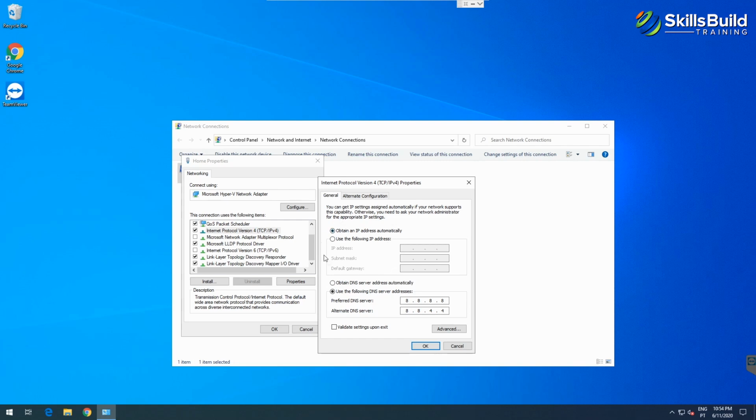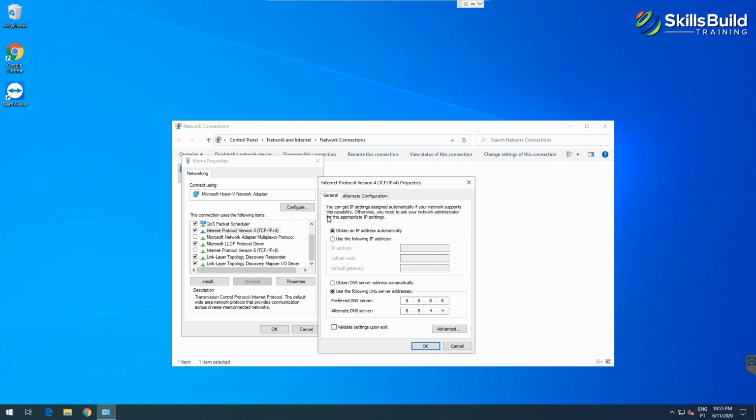So the first part is IP configuration. IP configuration is an actual address that other computers on your network can see you by. This means that network devices on our network can access this machine, and this machine can also access network devices on the same network or outside of the network. In here we have two possibilities.